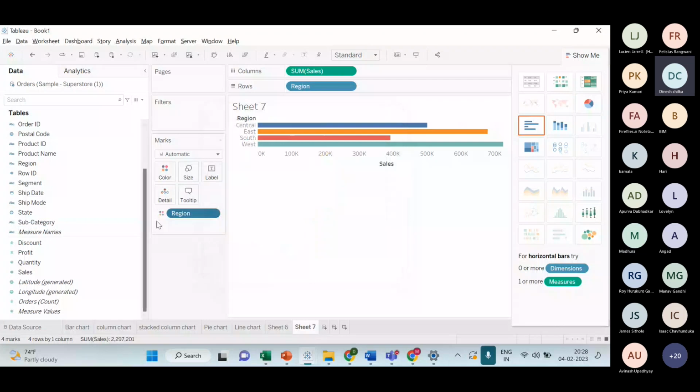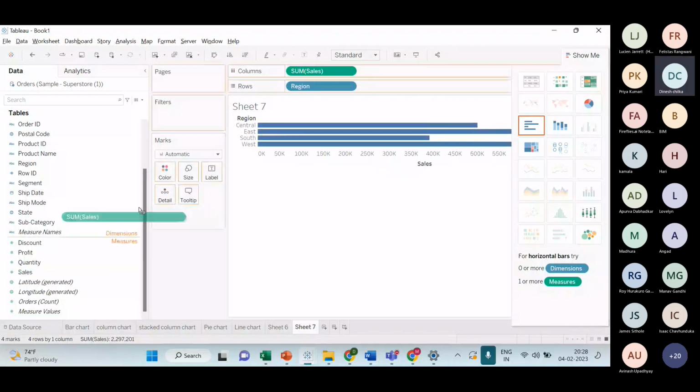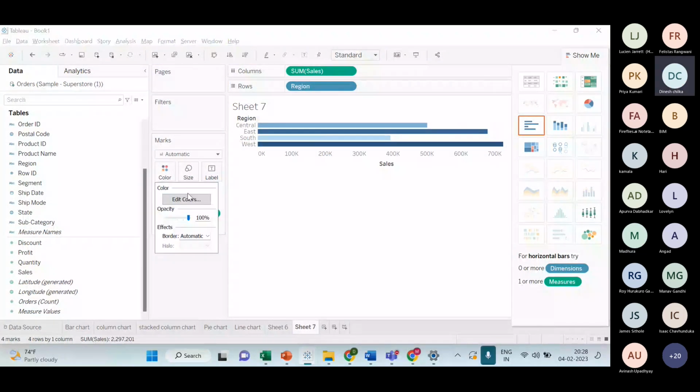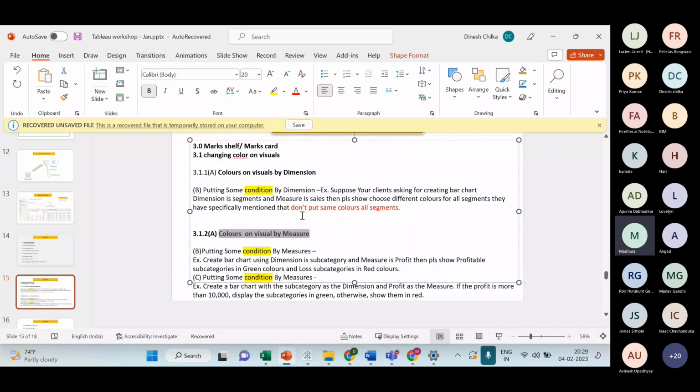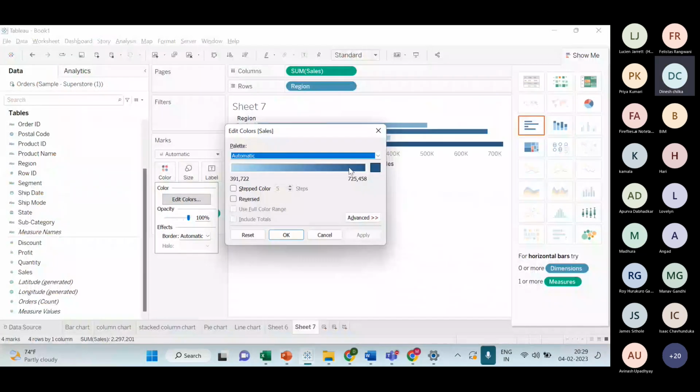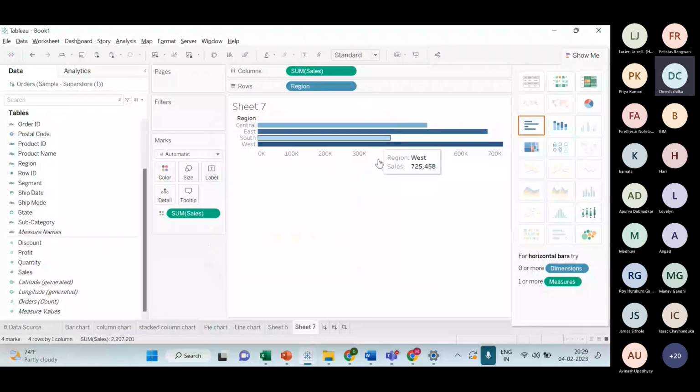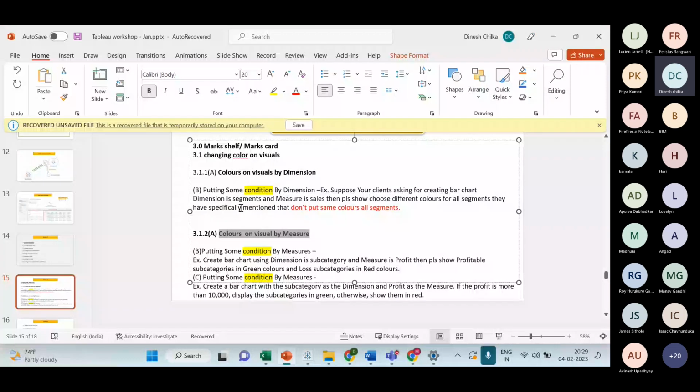Again, when I'm clicking on sales in the colors, edit colors, this interface is different, right? So what is the difference? That's why I put colors on visual by dimensions and colors on visual by measures.